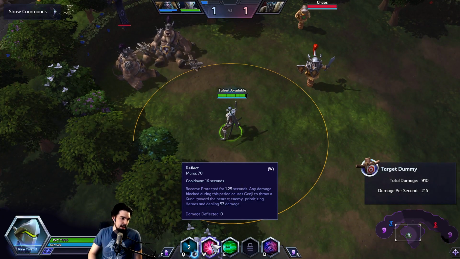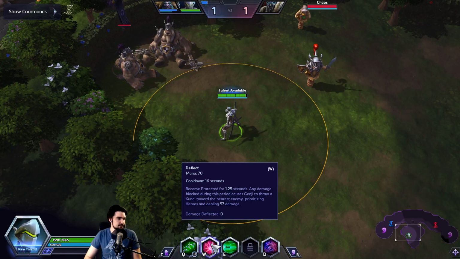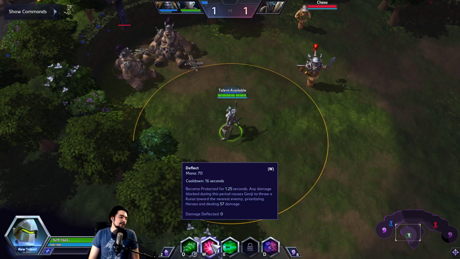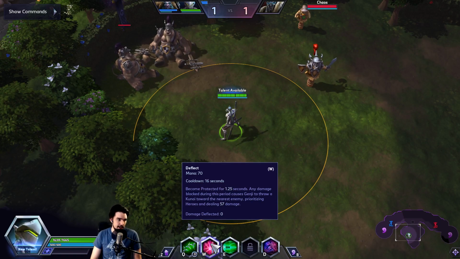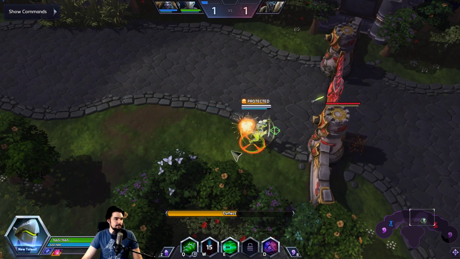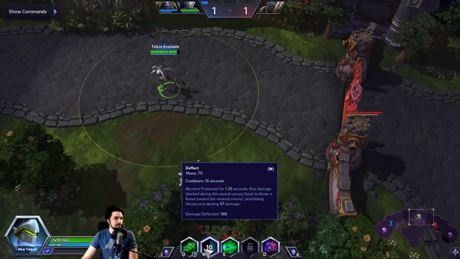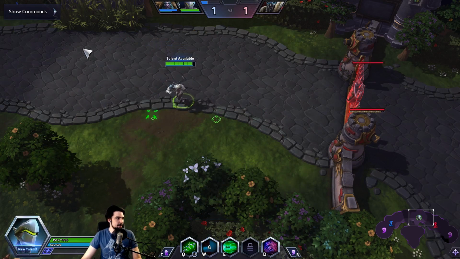Deflect, cooldown 16 seconds, become protected, not unstoppable, but protected. Any damage blocked during this period causes Genji to throw a kunai? Kunai, yes, kunai with chain. A kunai towards the enemy, prioritizing heroes, and dealing damage. Any damage blocked during this period, favoring heroes. Okay, so this sounds like it'll work on anything. Either way, you're protected, so, yeah. Looks like he shot the wall? For some reason? I guess it would just throw a kunai towards the nearest enemy. Yeah, so I was slightly nearest the wall there.